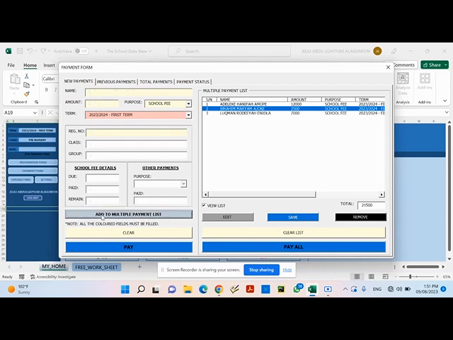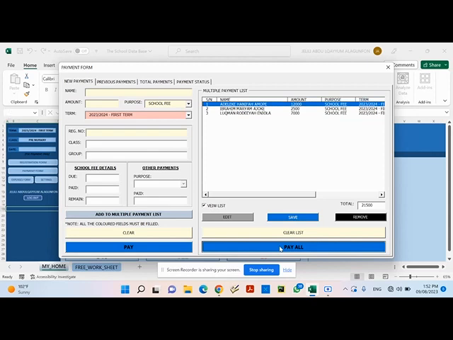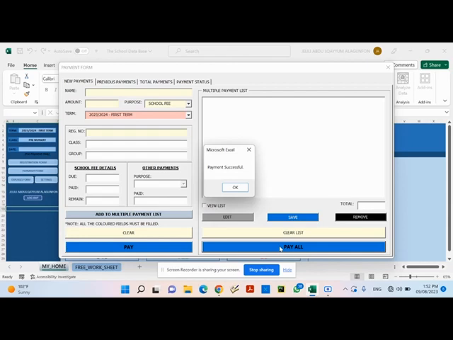Add to multiple payment list. So after this, if you have confirmed it, you just click on pay all. But if you made a mistake and you want to change some things, just edit here and that's all. After you click pay all, it will go to the normal place. That is about new payments.